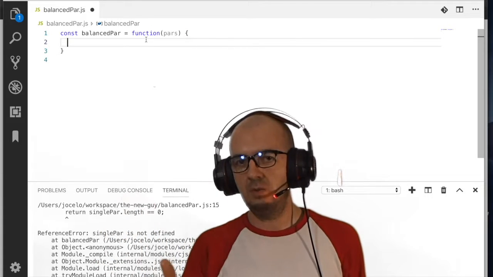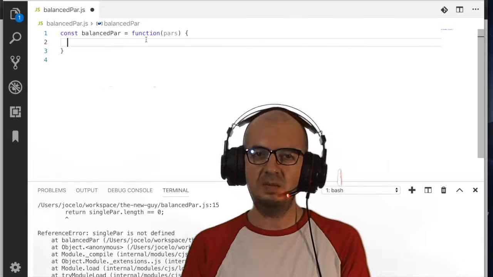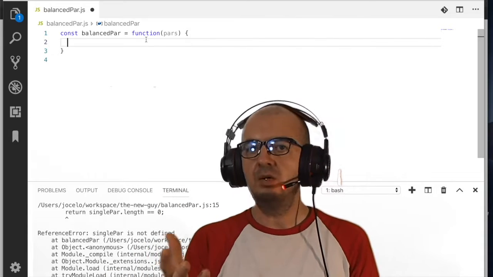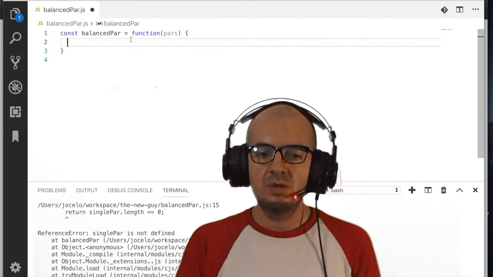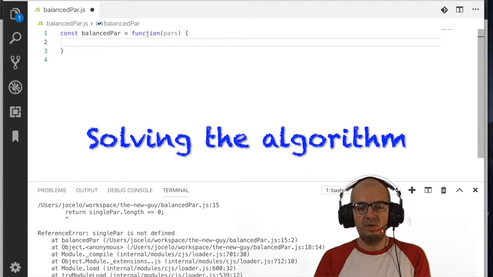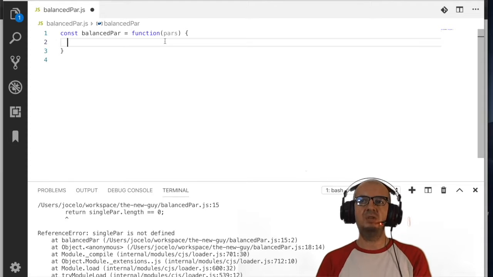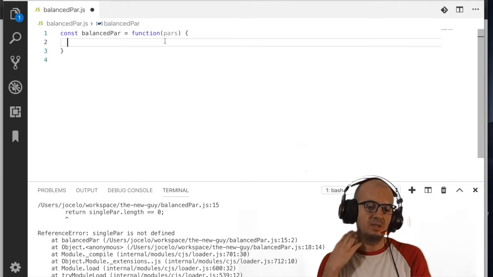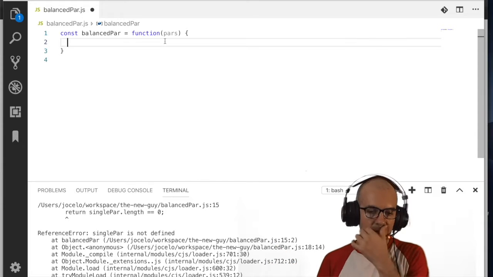Maybe if you want, we can discuss this more advanced example in a further video, or it's a cool exercise for you to make on your own. So let's get into it. As usual, we have our function. The only parameter that we're going to receive is the string that contains our different parentheses, open and closing.